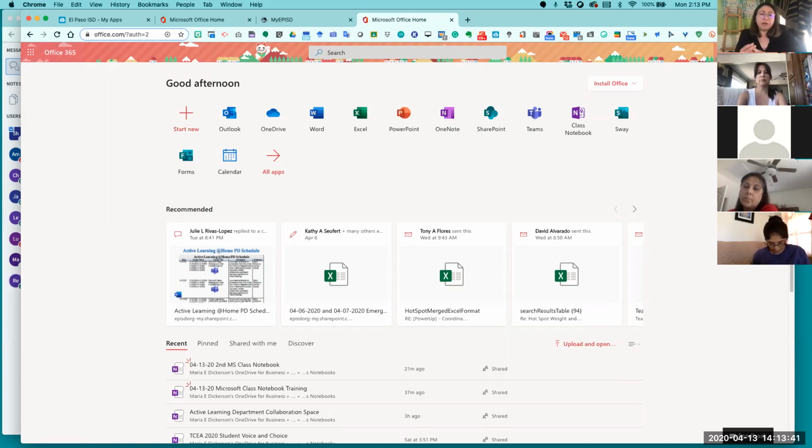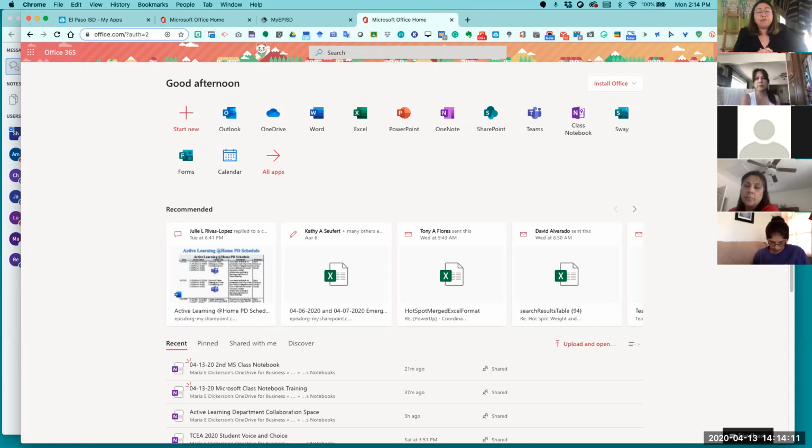So whoever is my other partner for math and science, so let's say if I'm math, my other partner is teaching science, then the two of us will have to be together in the class notebook, and we need to have our students together, all 4 sections, because we're teaching all the kids math and science, then all of those 4 sections will be in our notebook, right? The same way the English counterpart and the social studies counterpart will do the same thing. Okay, hope that makes sense.